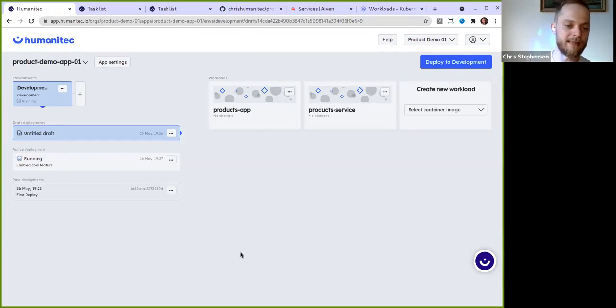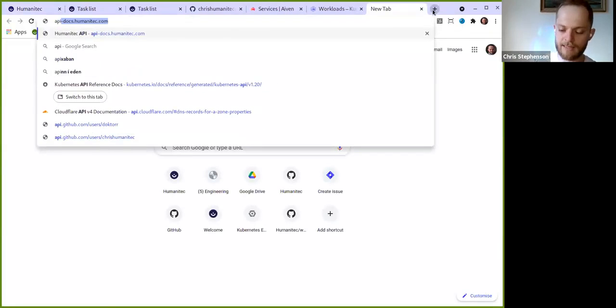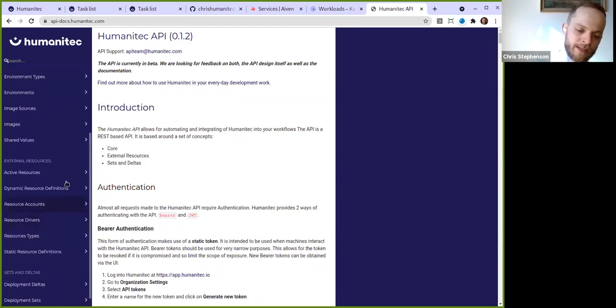Now, everything you can see in the UI is also available via an API, which is documented at api.docs.humanitec.com. And so you can find all of the various bits and pieces we talked about. You can find out how to create your dynamic resource definitions, static resource definitions like we had before.